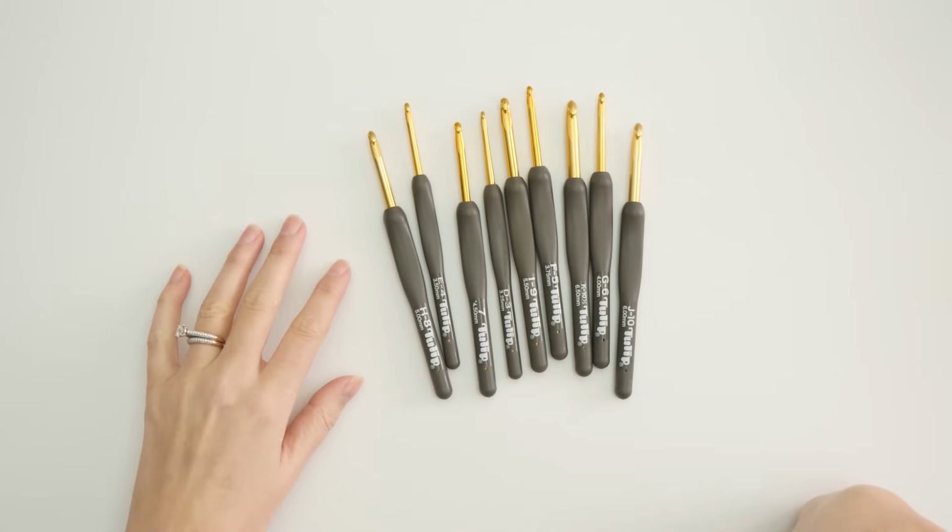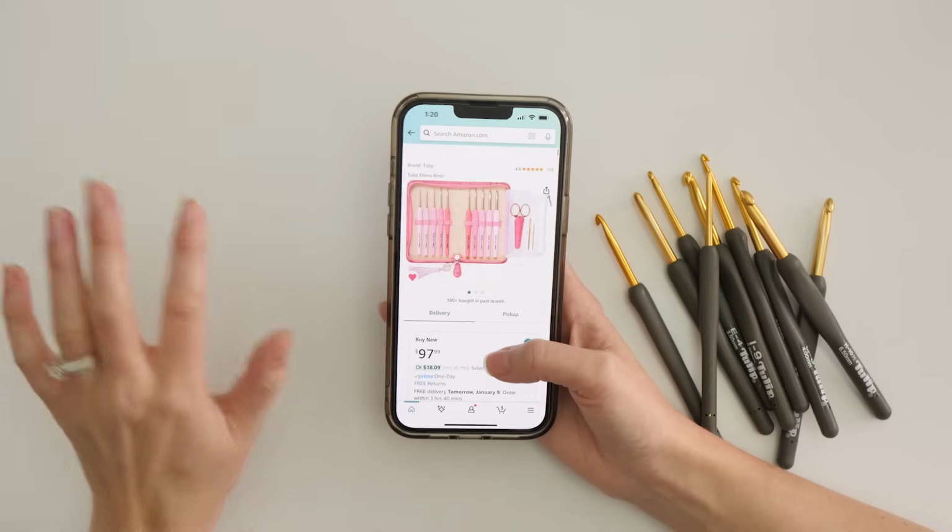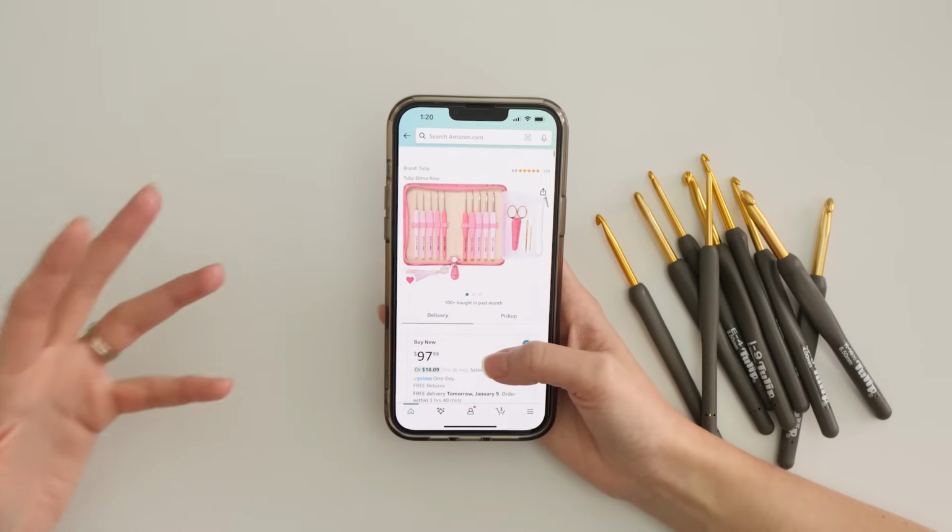Yeah, I have no hope that they're going to need to be replaced soon, so it's my birthday month, and I'm gonna treat myself to these new crochet hooks that are basically exactly the same as this one, but they're a prettier color. But I think if nothing else, this is proof that these are the best crochet hooks that money can buy, at least in my little world of crochet, that I would literally buy the same set twice, simply because I like the color of the other set better. I'm so excited about this.